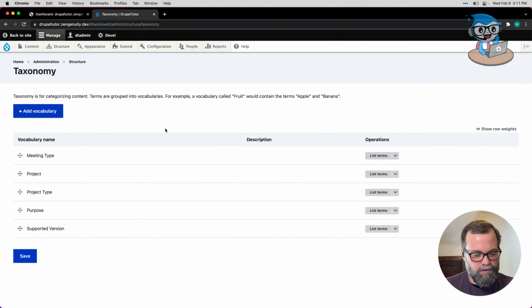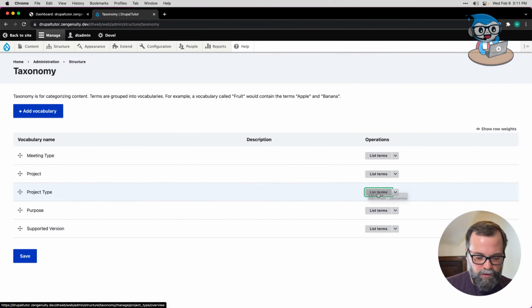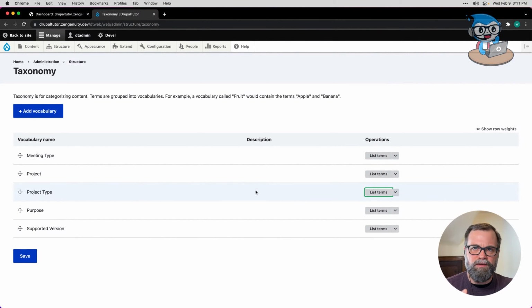Let's start with something easy like project type, because project type is a taxonomy term for the knowledge base of projects, and the types in the current site. There's only a few of them. Let me try to find them.